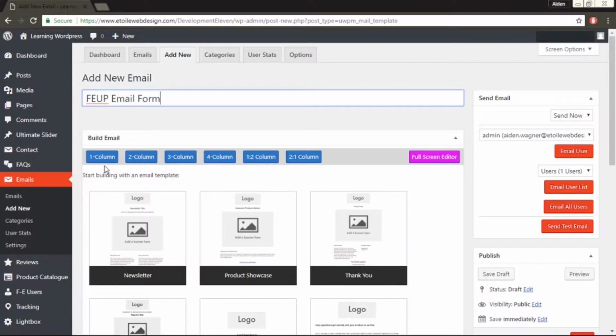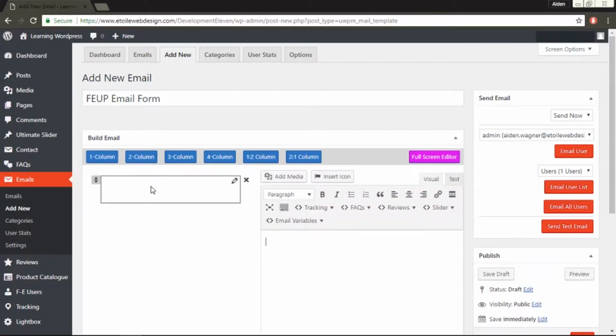While you are editing blocks in the email, you could insert tags which will use information submitted by the user. In this case, edit a block, then click Email Variables in the editor, and select Front-End Users tag in the dropdown.